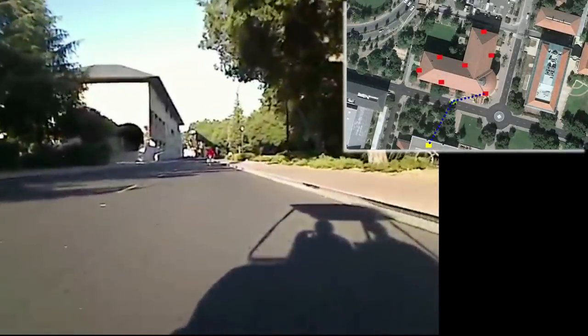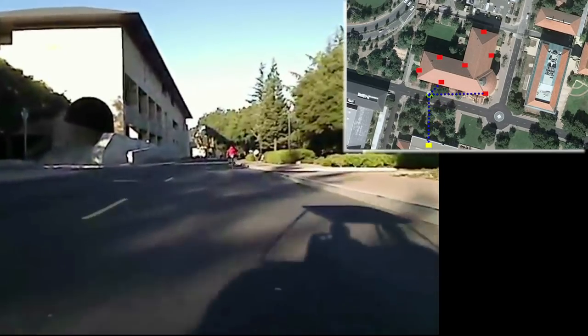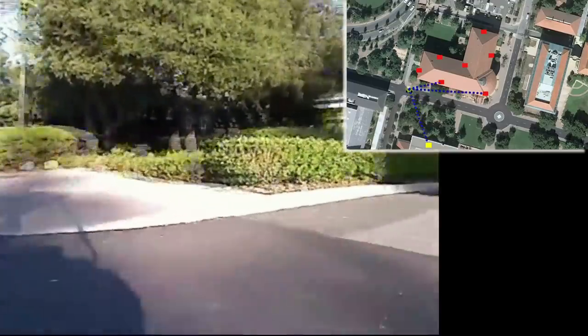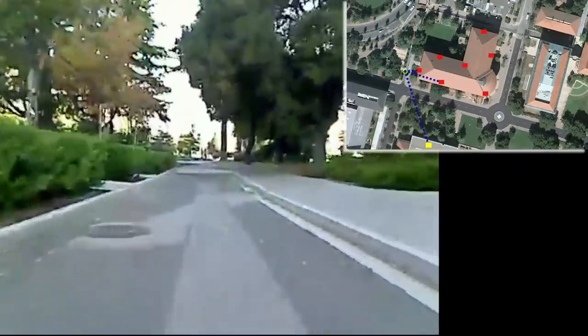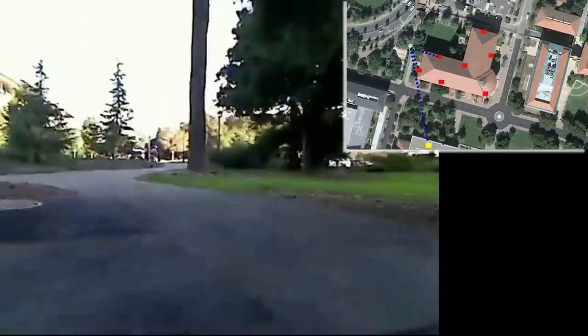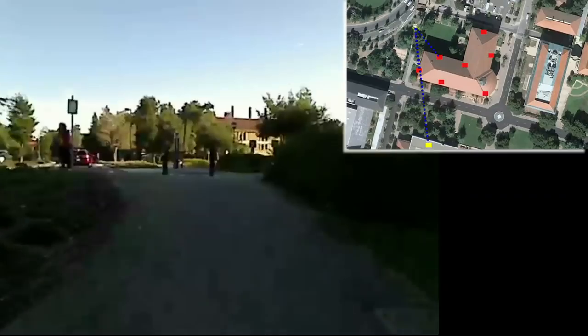Now TY will drive a second time around the building. This time, we'll exploit all the wireless networks around us, including both OpenFlow-enabled Wi-Fi and WiMAX. As you can see in the visual aid on the right, we are using up to 3 connections at one time. You see a significant improvement in video quality without any interruption.